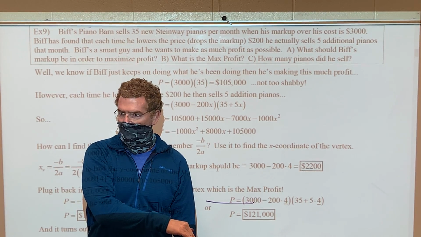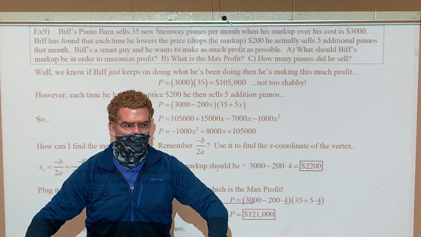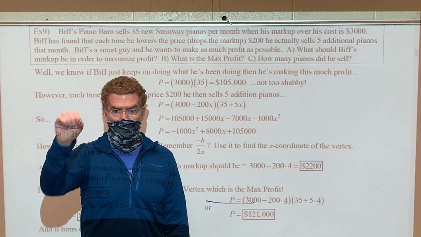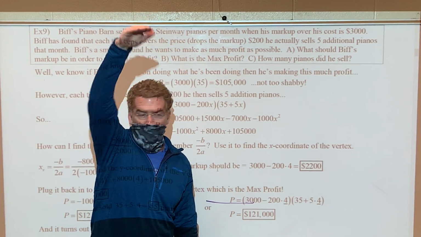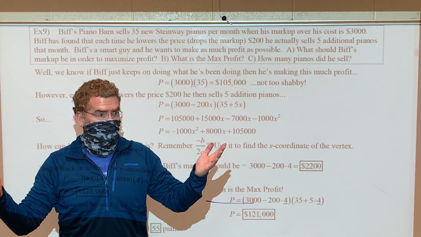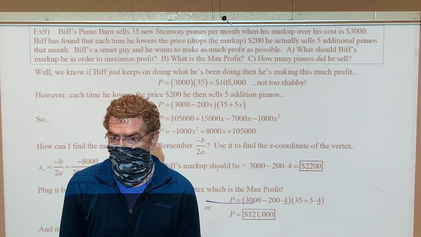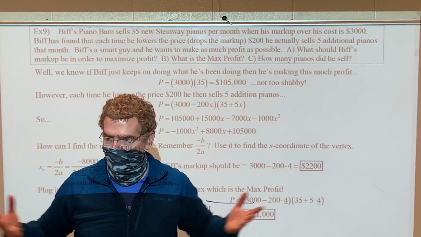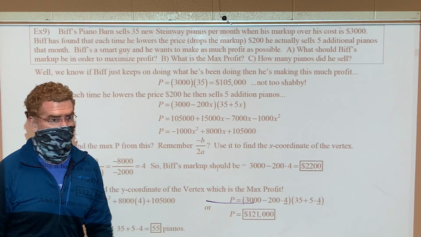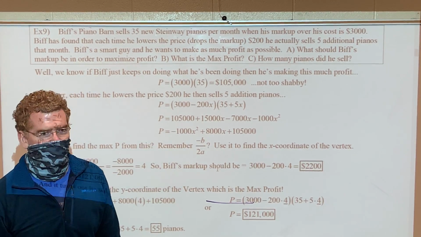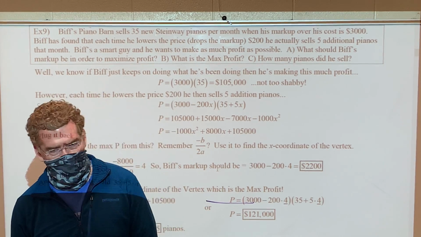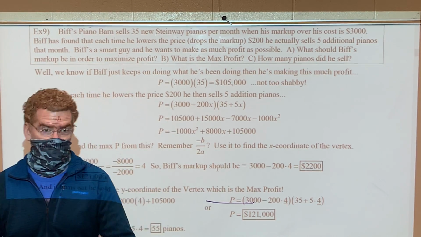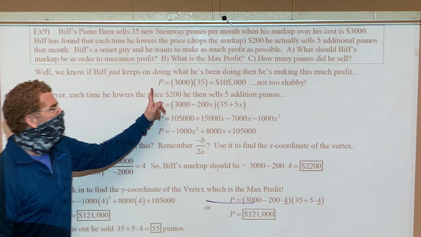Are you with me? Now, that whole curve, anything above the x-axis represents profit. But why would I want to make this much profit when I can make this much profit, right? And it might actually even help out the economy, right? Because if I have to make more pianos to make more money, I got to hire more workers. I got to buy more product. That can really stimulate the economy and help everybody, right? Now, it might also mean, oh, if I make less pianos, I maximize my profit, you're fired. So it could go either way, but as a businessman, or person, whatever, you have to make those decisions.